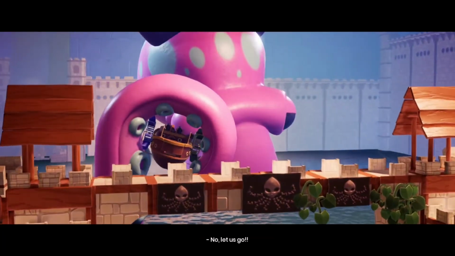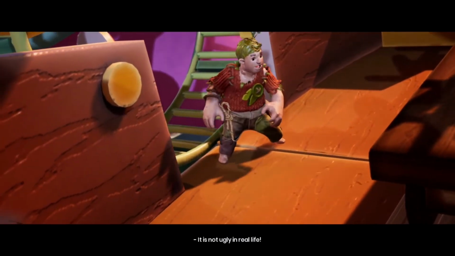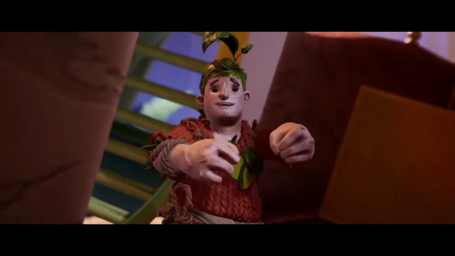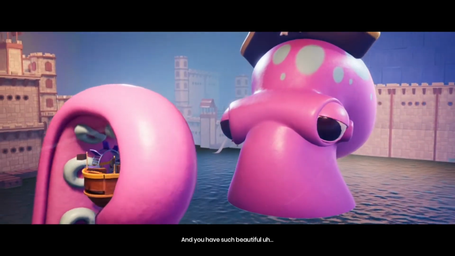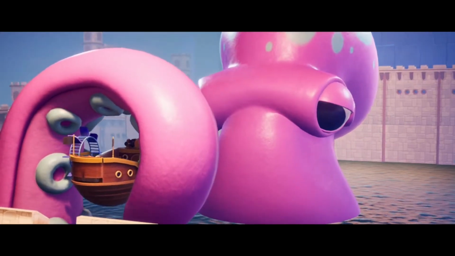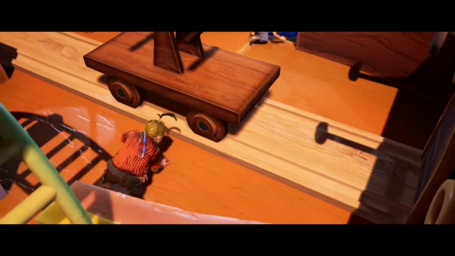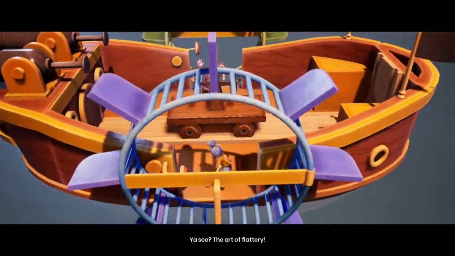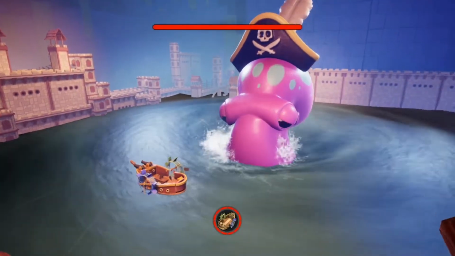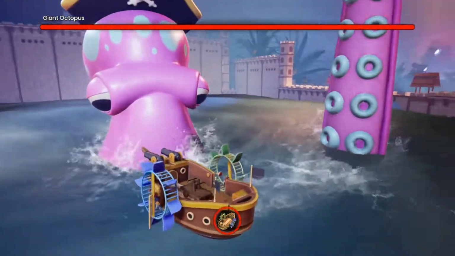No, let us go. Oh, why did you have to buy this? Stupid ugly octopus! It is not ugly in real life! It is super cute and huggable! Hey, Mr. Octopus! Don't listen to her. You are super cute! And you have such beautiful arms! Do you work out? Please let us go! You see? The art of flattery! Stop talking, Cody, and start shooting! We're stuck! It's a whirlpool! Shoot our way out!